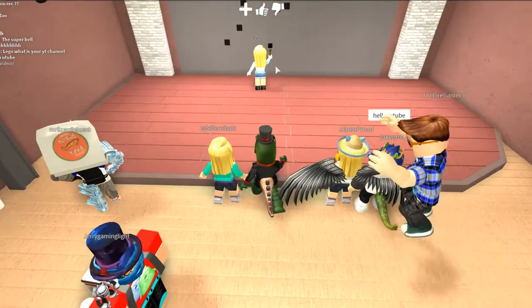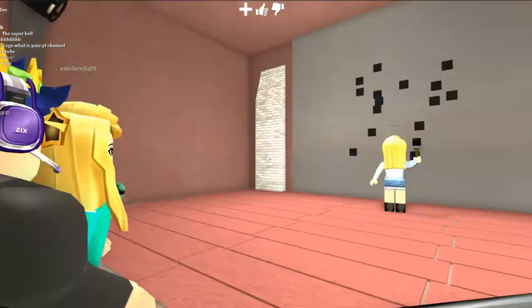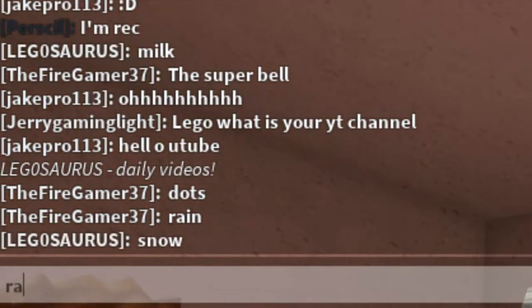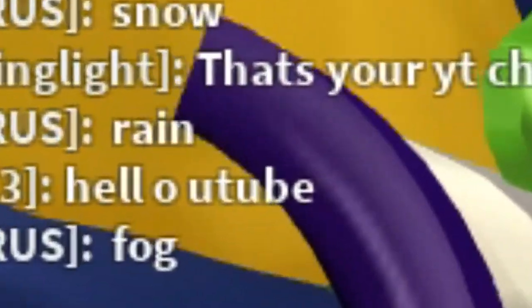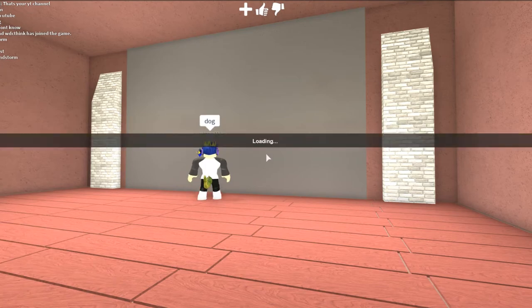What is she drawing? I don't know what that is. Is it supposed to be snow? Okay, I'm just going to do snow, rain... fog, Bow tie, she says. That was not a bow tie.